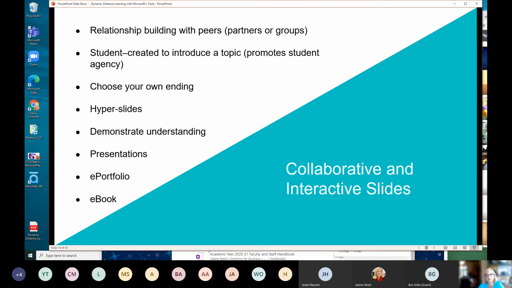I've seen some great e-portfolios where every slide is a great piece of academic work, or an art piece. I've seen a great art portfolio, and use the PowerPoint for that. And you can make ebooks this way too, because you can resize the PowerPoint slides. They don't have to be the size you see. You can go up to view and change the slide size. And in the slide size, you can make it the size of a document. You can make it whatever size you want, like an 8.5 by 11, vertical rather than horizontal.